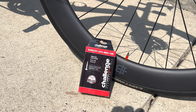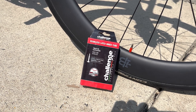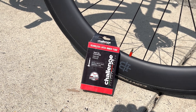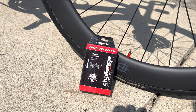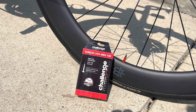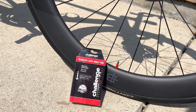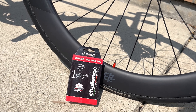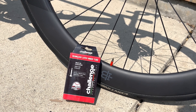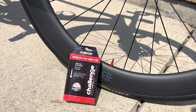I will also link the Amazon link in my description so you can see exactly what I purchased here. I'm not going to go into the details about rolling resistance and weight — I will link up Aero Coach and the bicycle rolling resistance data, they did it for us, which is really nice. Again, we're splitting hairs between the TPU and the latex in terms of rolling resistance. In terms of weight, the TPU will win every time. But I don't think that will outweigh the feel of a good old latex tube, which I will continue to run on this Factor.